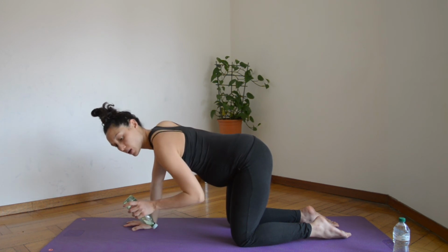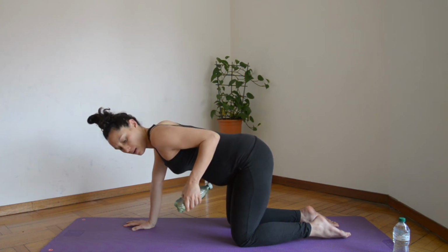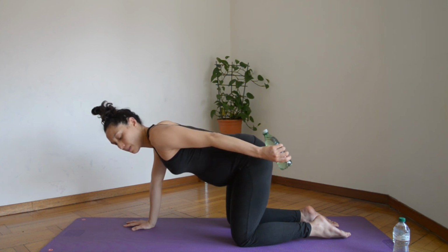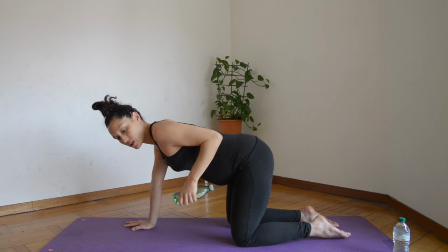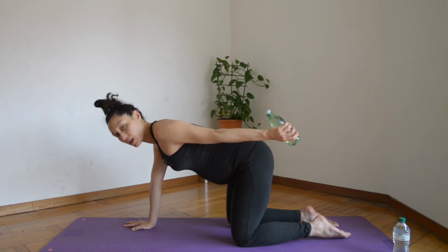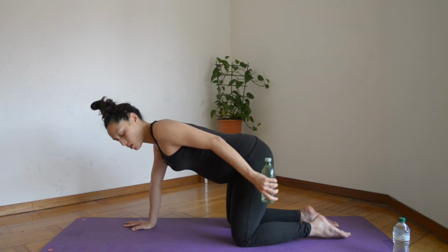So the elbow not down here, not up here. Try to align it with your body. And then you're just going to reach long. And then slowly bend. And hopefully what you see is that my elbow stays in line with my body. This is to work the triceps. 3.